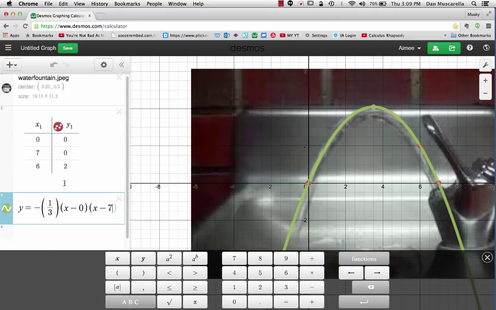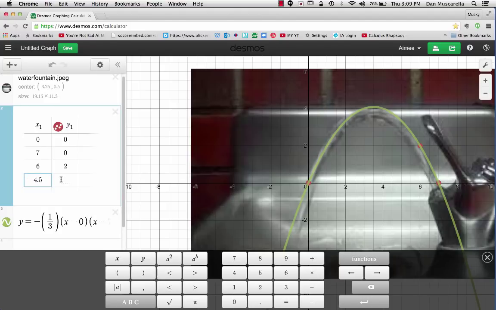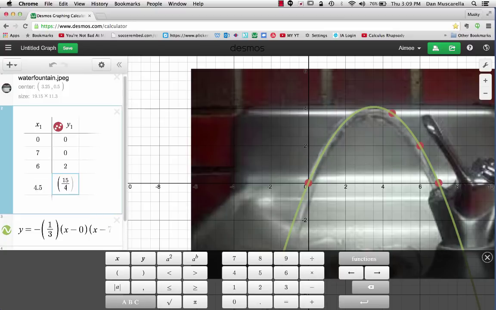Okay, so I'm going to go up here and add my point. I wanted it to be 4.5, and when I plugged it into my model, I ended up getting 15/4. And it looks pretty good.